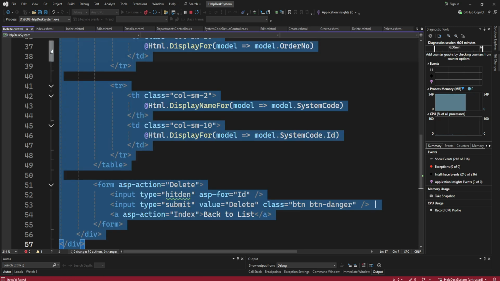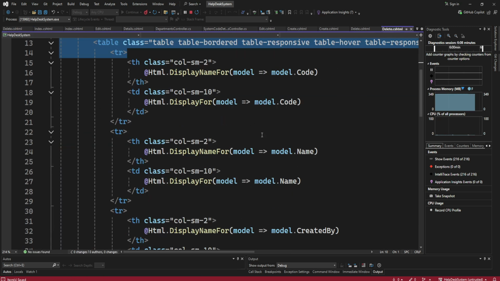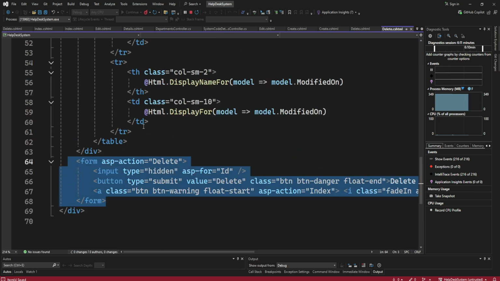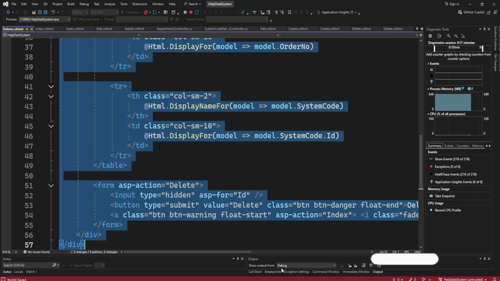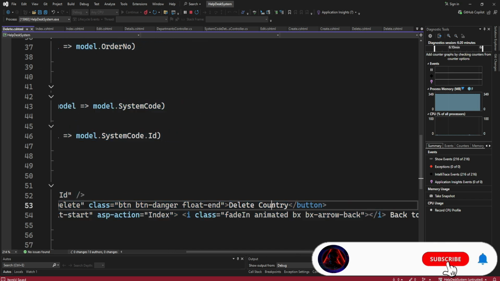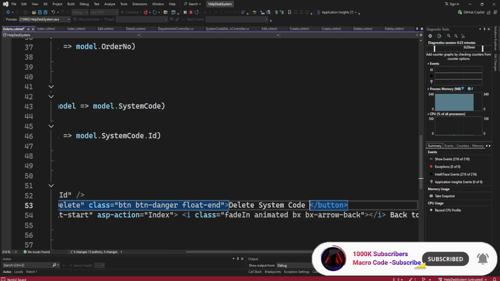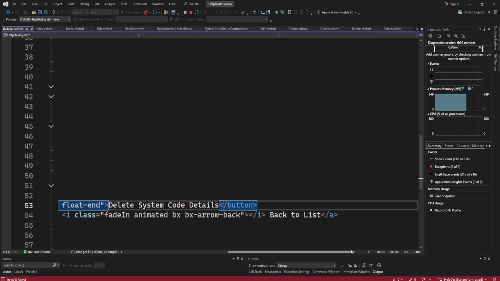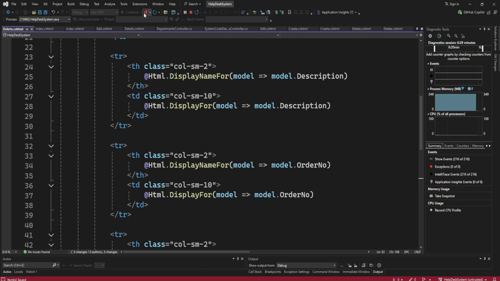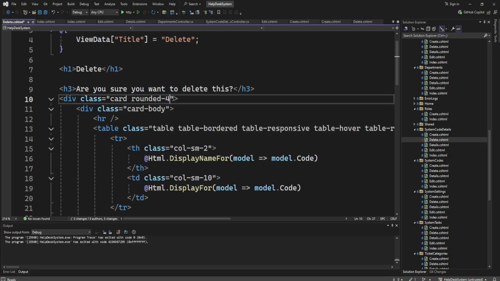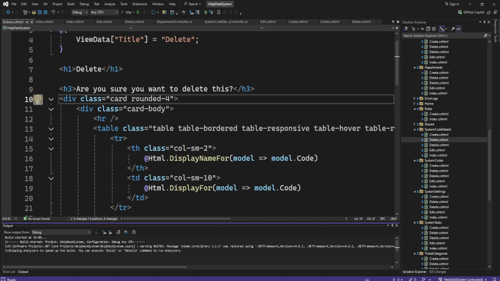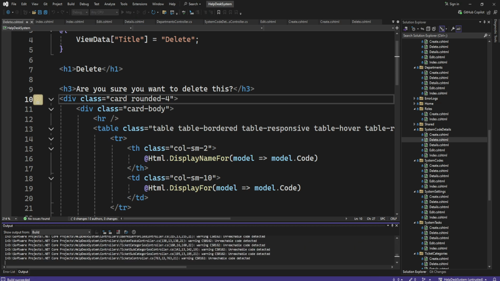That's cool. So you can borrow some of the details that you have on this one, for example from cities, and you can paste it here. If you update that, then we'll be having these as delete system code details. So that is how it looks. If we update our app, this should be div12. So let's just do that. Let's just leave this to 4. So I'm going to relaunch the app and see how that particular section looks.